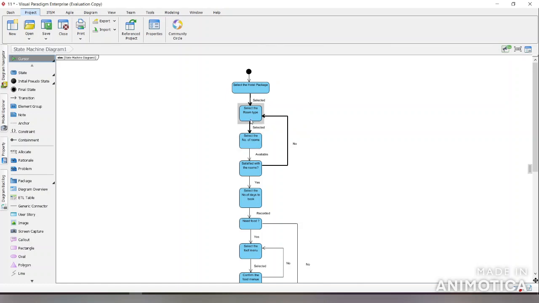When he selects the room type, he can give the number of rooms, and if he is satisfied with the room, he can proceed and enter the number of days.